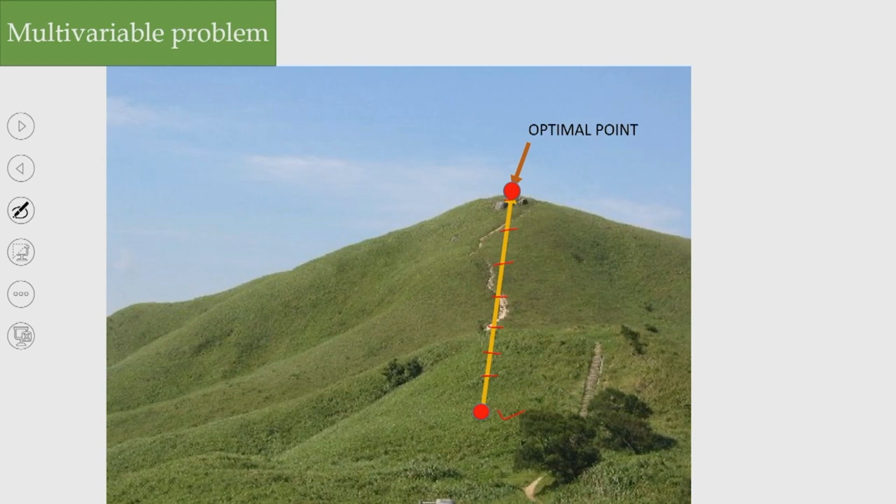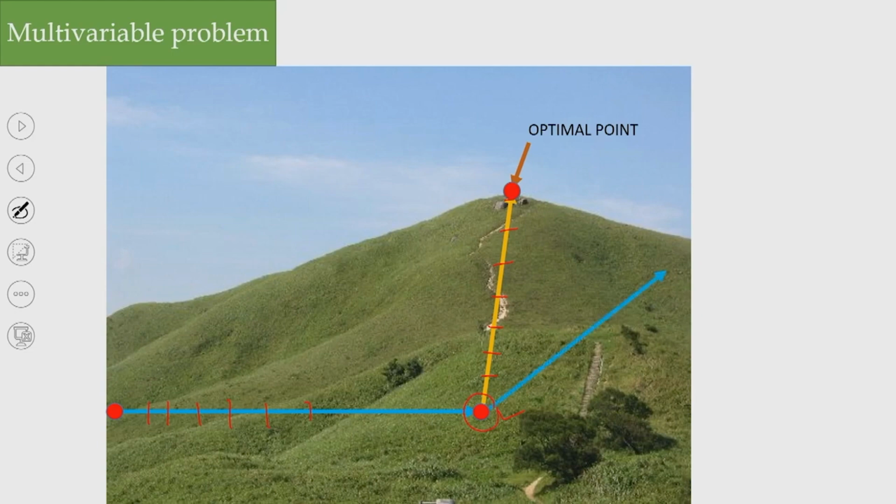Once you are going along a particular direction, your problem is no longer a multivariable problem, but a single variable problem along that direction. Suppose I do not know which direction I should go, and you go along this direction initially. In this direction the problem is a single variable problem, so I can give one step like that and find the optimal point in this direction.